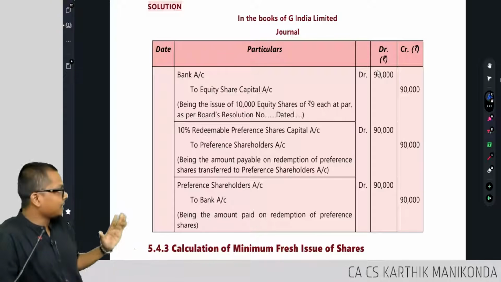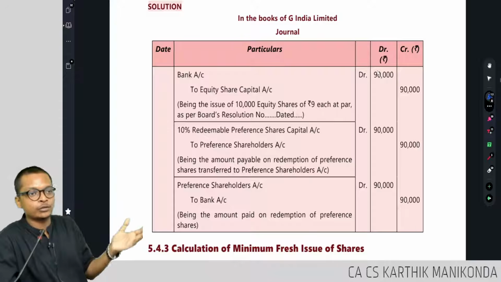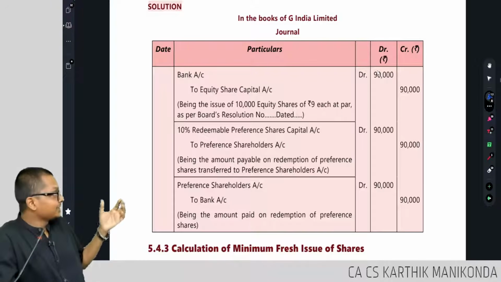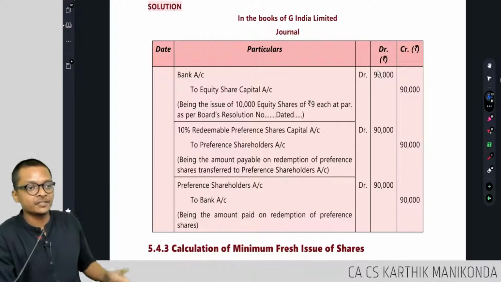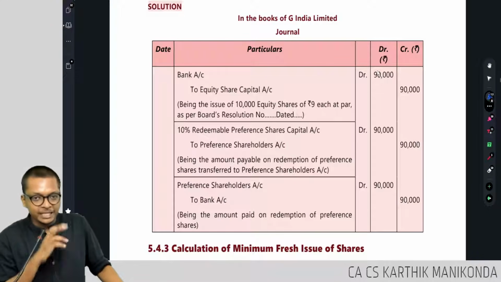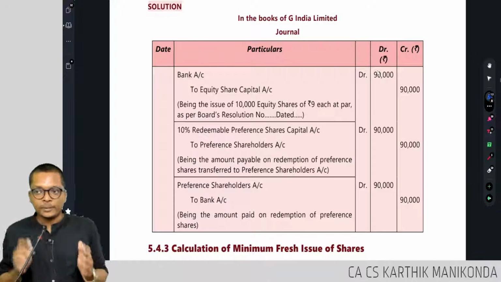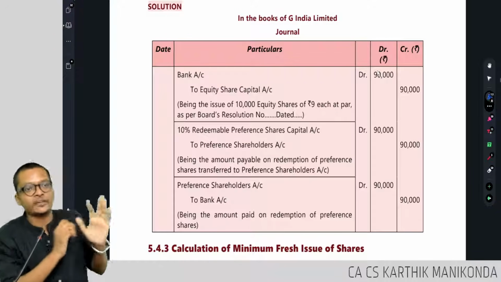No, no, no. I am not. I am taking money from equity shareholders to give to preference shareholders. No, no, no. This is the capital is different. No, premium is different. See, that premium is account write-off. Here I don't have money, so I'm issuing equity shares. That money is given to preference shareholders.